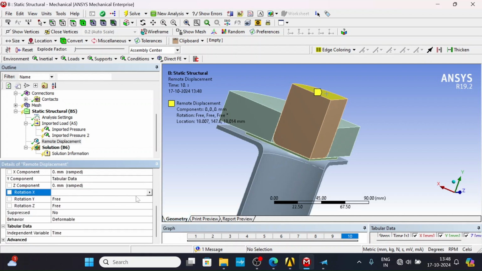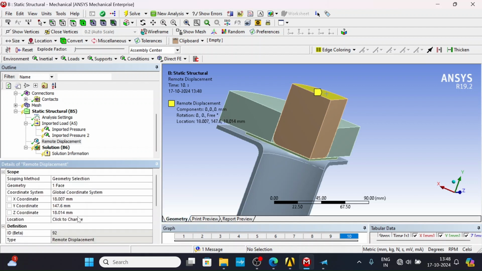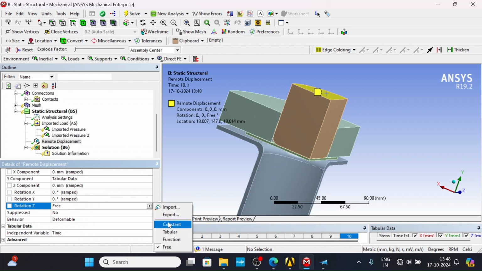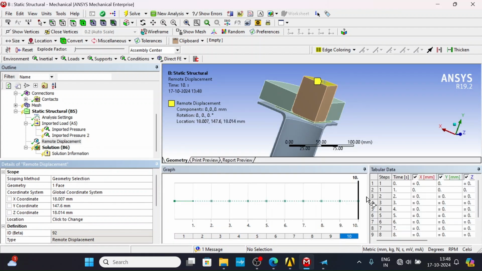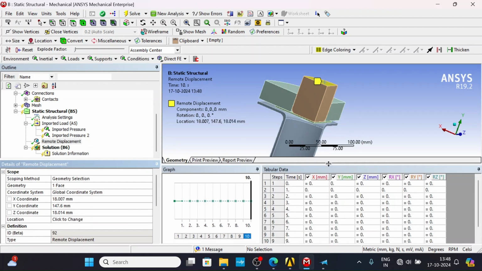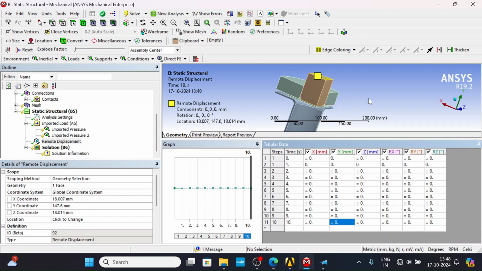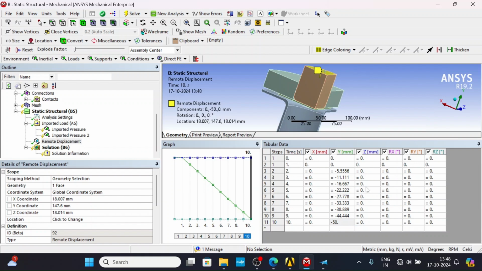The Y component is negative 50. The force has to act in the negative downward direction, minus 50. So 0, minus 5, 10, 11. So a 5 mm increment at each step.